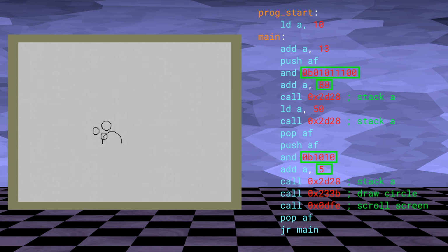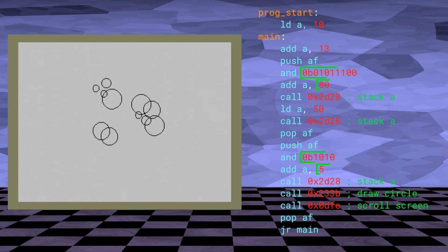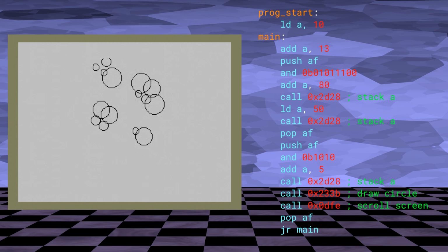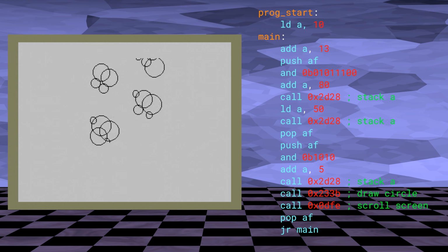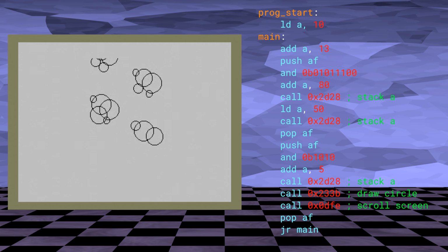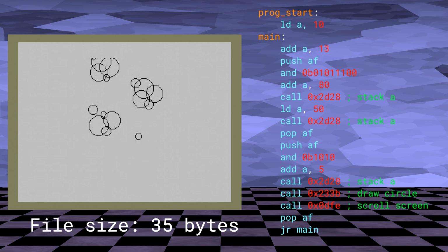The mask values are more of an art than a science, but I settled on these values, which I think create a nice pattern. There's 2 clear groupings that the animation switches between, but it takes long enough to repeat the exact same group of circles that it looks suitably random. So now let's have a look at the file size. That's too big. I need to remove a few bytes.